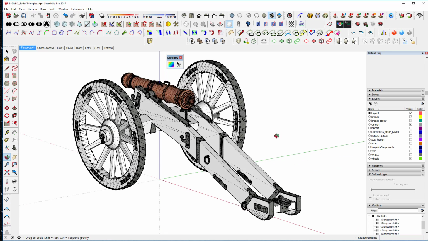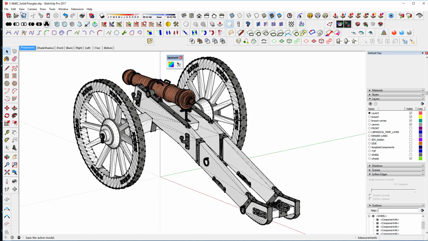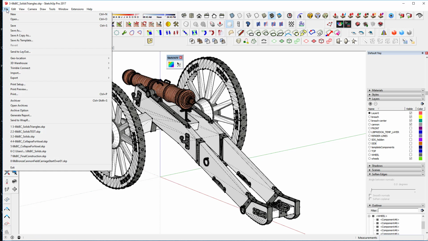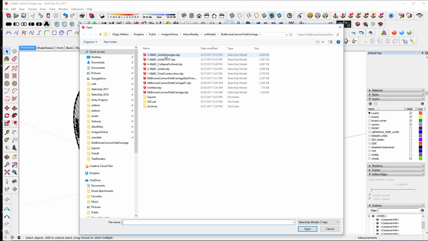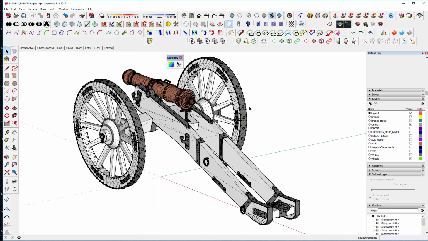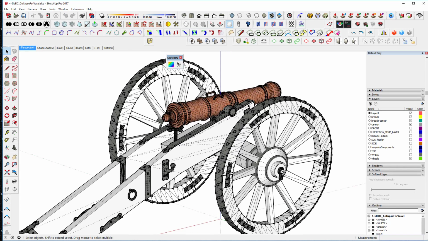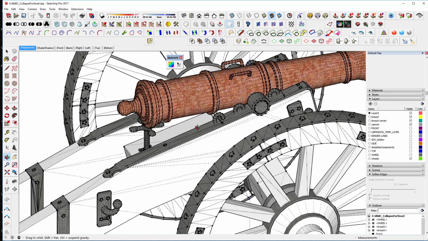So I'm going to go into the voxel. I'll save this out, and I'm going to open this. This is the voxel, the solids triangle, solids collapse for voxel. That's it right there. Okay, so you see that this is pretty much the same model, except some things have been collapsed.